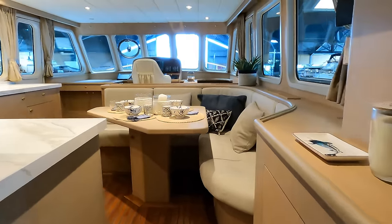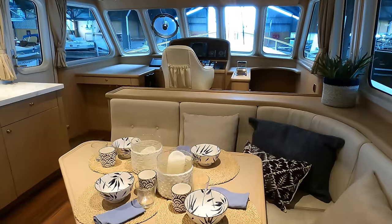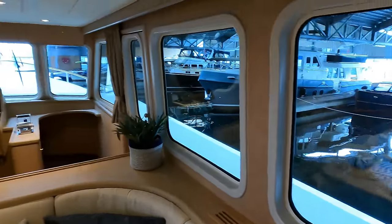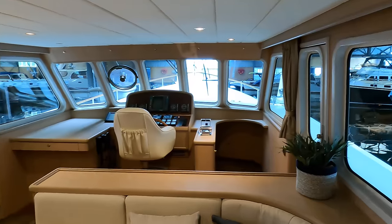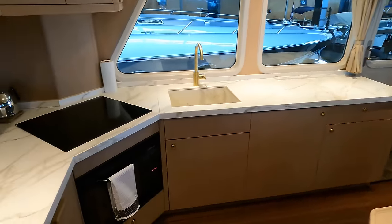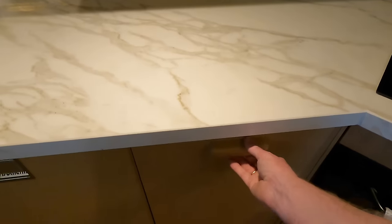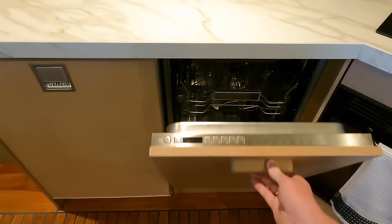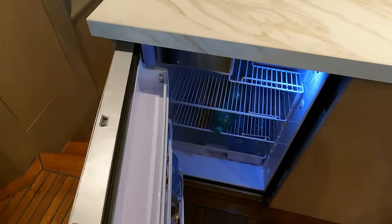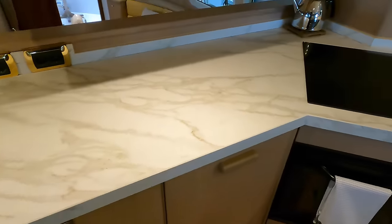As we move forward, we ascend some steps into the galley and another dining area. One of the things I like about this split-level layout is that no matter where in the boat you are, you're still going to get great views thanks to these fantastic windows. The well-laid out and functional galley is great for the liveaboard lifestyle. In the galley, there is a brand new dishwasher as well as a brand new Isotherm fridge. The Neolith countertops are also brand new and there's a large stainless steel sink.